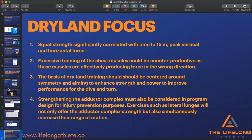But we have to do enough to balance out all the pulling we're doing and make sure joints are staying stable. So there's going to be enough in there to help you keep everything locked and loaded from an injury prevention standpoint. But if you've ever wondered why, for me personally, I don't really load up the barbell for bench pressing, why I gravitate more to push-ups, and if I do any benching, it's dumbbell-based, here's one example of why.